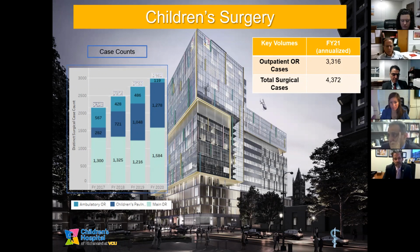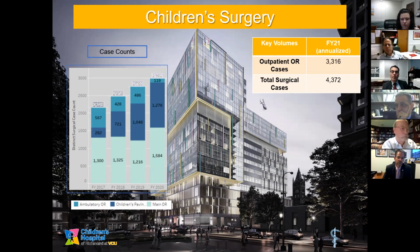And this slide here depicts our growth count. And if you look at the dark blue, you can see the increase in number of cases that we've had at the Chor Pavilion. This is double-digit growth year on end for the last 4 years. With COVID, we ticked right below double-digit. We're at 8% over the last year. And then the last crowning achievement was the application for certification of the ACS Level 1 certification, which we're in the final stages there.